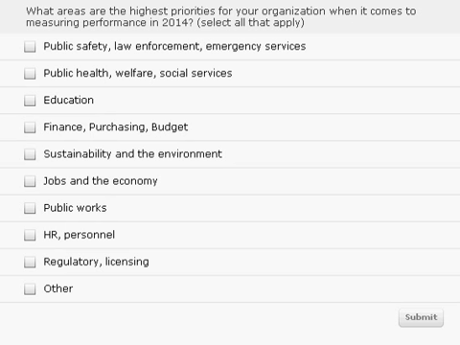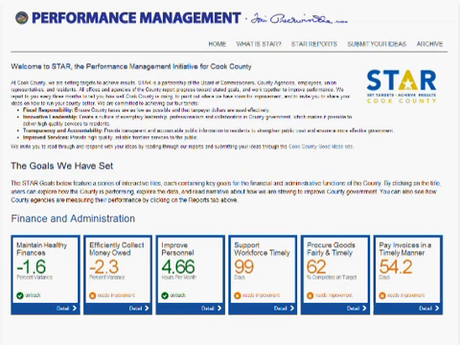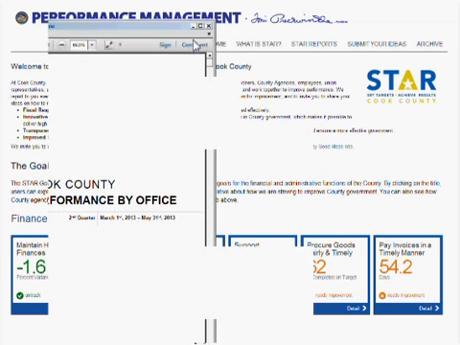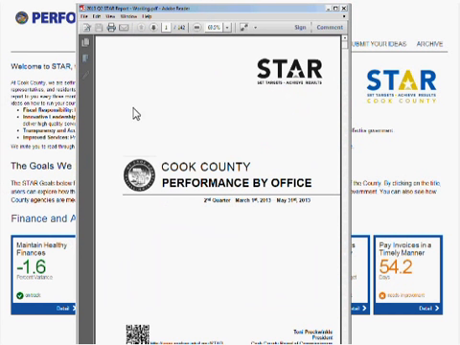We faced a challenge at the very beginning, which is, the performance management ordinance that we passed had two components. One, it required the regular meetings that a lot of the other performance management leaders have talked about. We hold regular weekly meetings every Thursday from 1:30 to 3 with the leadership of the organization to talk about what the goals are and to measure performance of presenting departments. But we also have a reporting requirement. And so we published a report every quarter in a PDF format on our website.